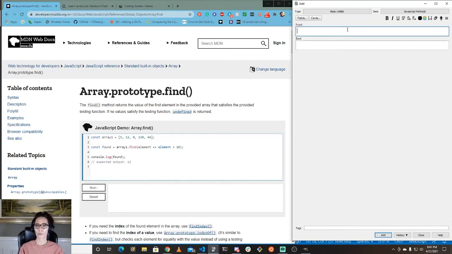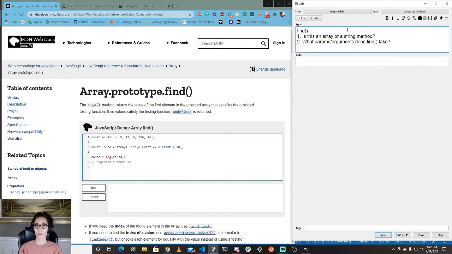Front is find. Use this on an array. Arguments. Use this as find, take, and pull.